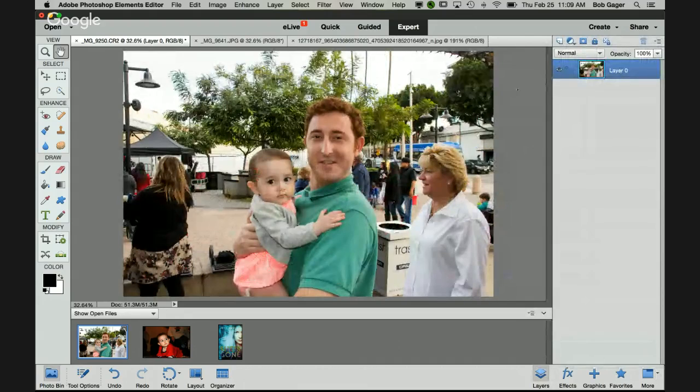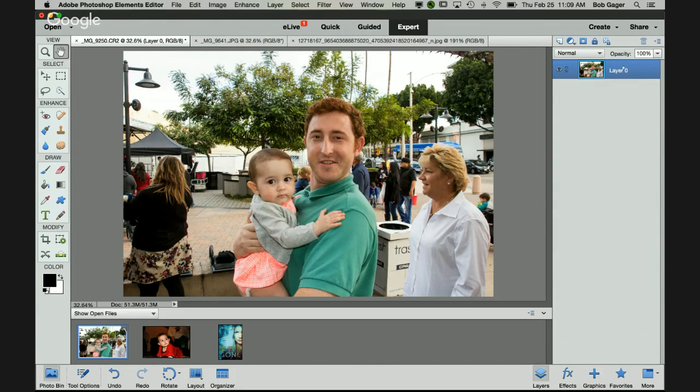Now, layers are a really powerful thing that's built into Photoshop Elements. This isn't really a layers tutorial, but we're going to touch on some layers capabilities. Once you start to get a feel for how layers work and layer masks, another thing we're going to touch on today, you really open up a lot of the power of Photoshop Elements. So pay attention to that. If you have some spare time, a quick Google search for Photoshop Elements Layers Explained will get you tons of tutorials that will help you understand layers in a little more detail.